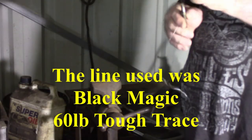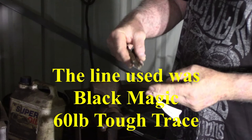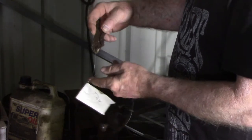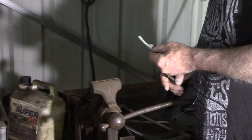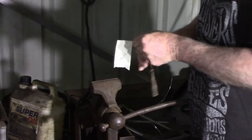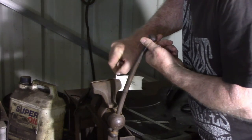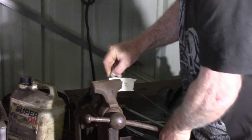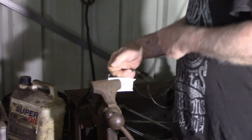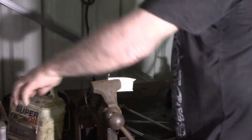Here's our scientific setup. I've left the tag end on the hooks so that I can attach a pair of vise grips to most of them — that's going to help me find the knot if it breaks and flies off anywhere; it should just drop down where I can see it. This first one was done with the knotting tool I bought, and I put a hook on each of them. I'm going to clamp that in this old blacksmith's vise — over a hundred years old this vise — and use some brute force to test how strong it is.